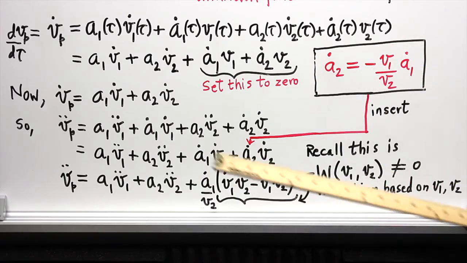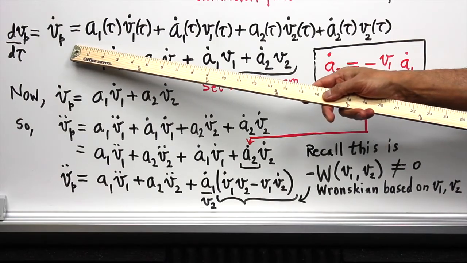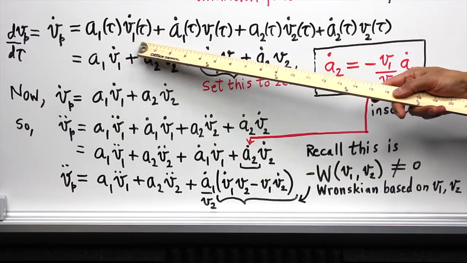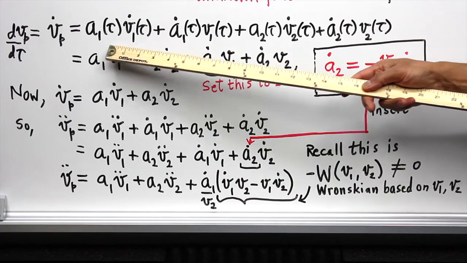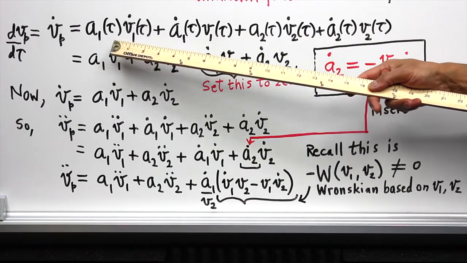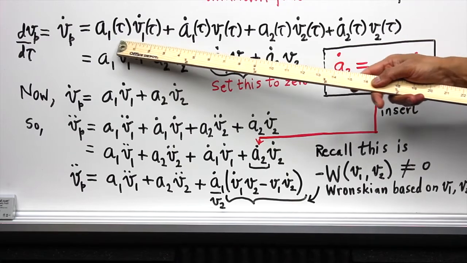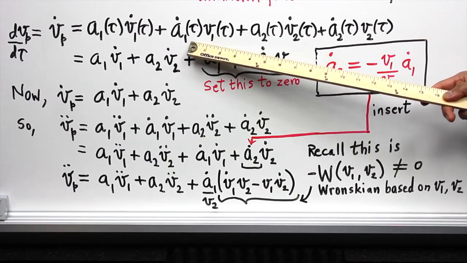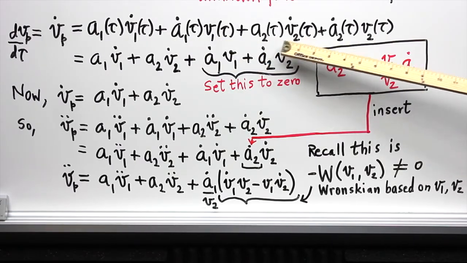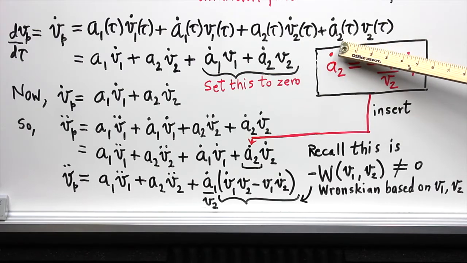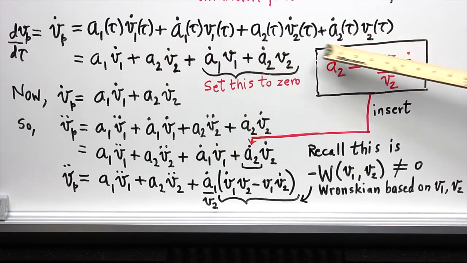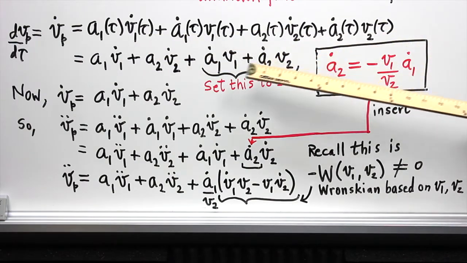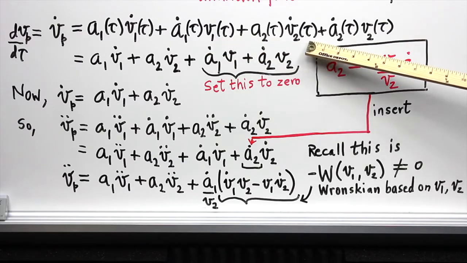So we begin by taking the derivative of the proposed form. So first derivative of the particular solution, we can expand the product by product rule, and so we are going to get 4 terms. The product of a1 times v1 when differentiated, first taking the derivative on the v1, next taking the derivative on a1, which is an arbitrary function, and likewise when we have the product a2 v2, a derivative here on v2, and then here the derivative on a2. So it looks like we have made life messy by having a whole bunch of 4 terms now, but we can make judicious choices here to simplify this expression.